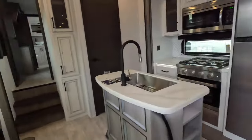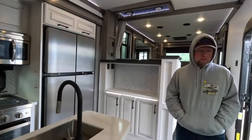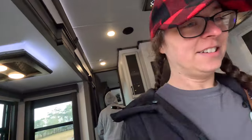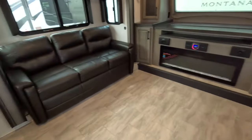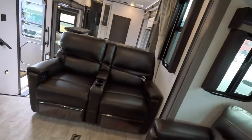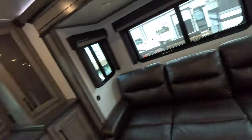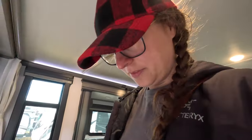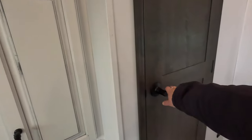Oh man. Boy, it's so crazy. Like every time we walk in one of these, it's crazy. This is a trailer. Couches in here. Looks like a king size bed. Does this one have a washer dryer in it? There's three couches in here, dear. Oh, it has a washer dryer hooked up. And a big old pantry.